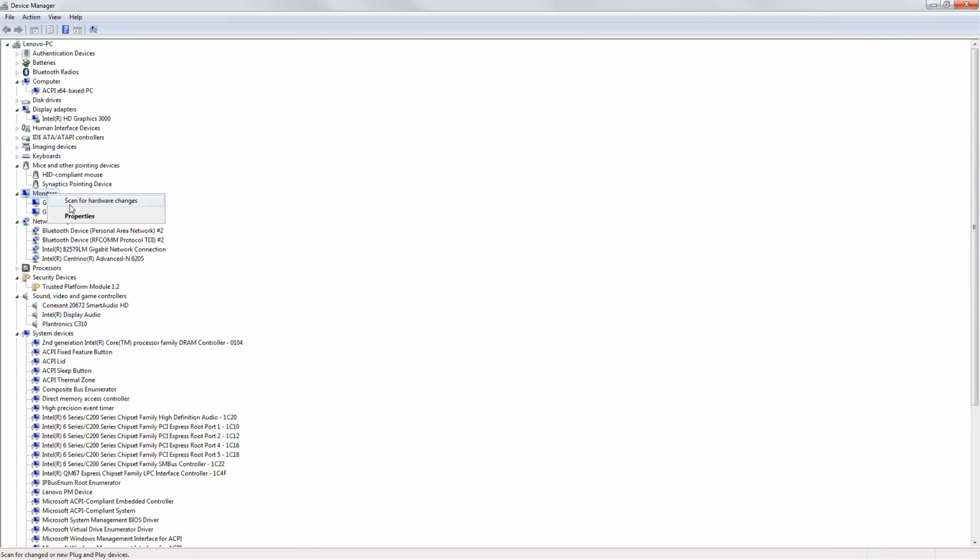You can say scan for hardware changes. Okay, that's for that. And then it might be software under, let me look for one like this one. I can say update driver software. If it's not working properly, I can say uninstall, reboot my PC. By the time I reboot again, it will work again. That's how to do device manager for that. So that's how to deal with device manager.